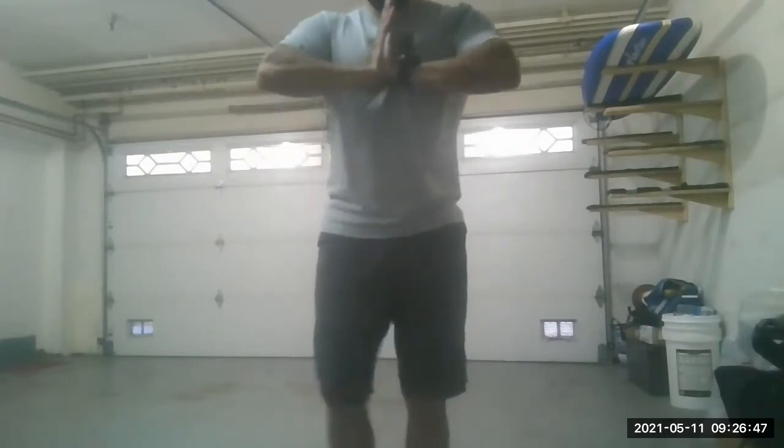Okay, so now we're going to do chest contractions. This is where we press our palms against each other, squeeze for about 3 seconds and relax. Then press and squeeze. We're going to do 10 of these and try to hold for about 10 seconds. When you see my arms relax, that means it's relaxed. All right, ready? Okay, go.